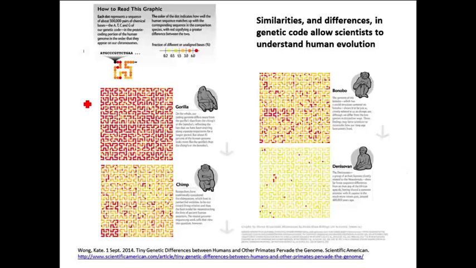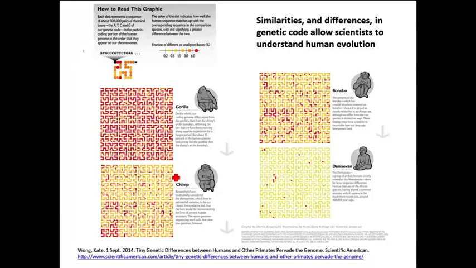Okay? And so what this is showing, if you just look at these four graphics, you can easily see that the gorilla has a lot more red dots than anybody else. And that means that gorillas are most distantly related to humans of these four. Okay, and then chimpanzees and bonobos actually are about equal in the amount of area that's red versus other colors. So there's quite a lot of overlap.